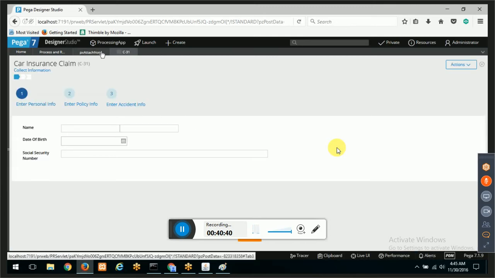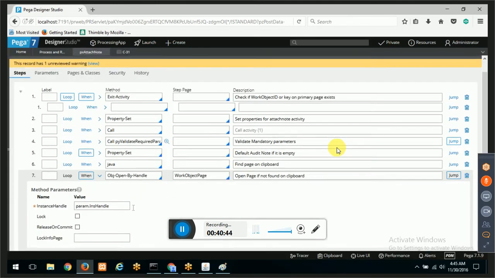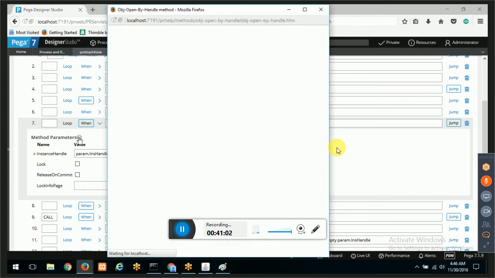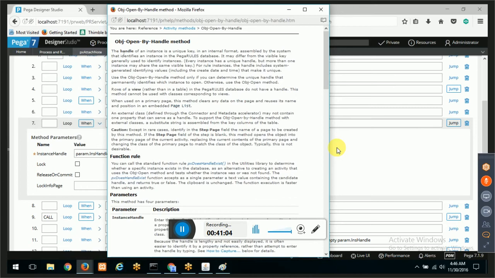Now, if you carefully look, this is another important thing that makes it easy for you to use as well. If you expand the method here, it has method parameters. If you're not really clear what these parameters mean, you can just click on this question mark. It's like a help, and it gives all the information here.